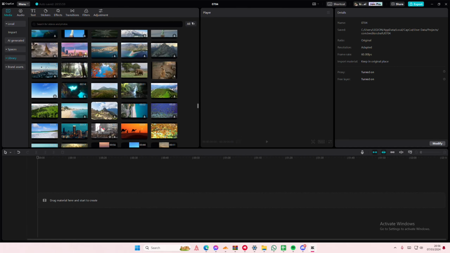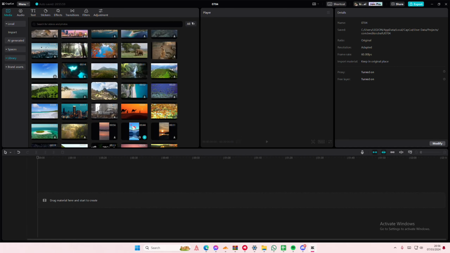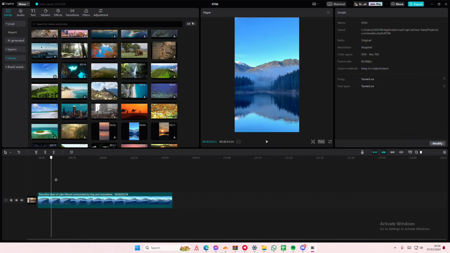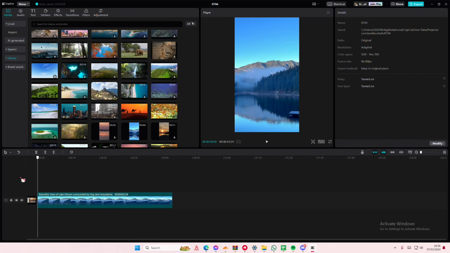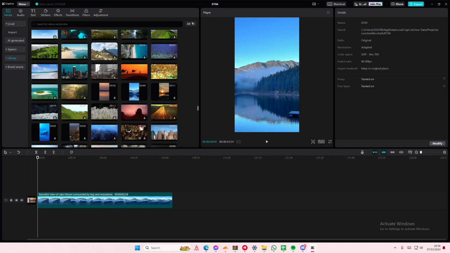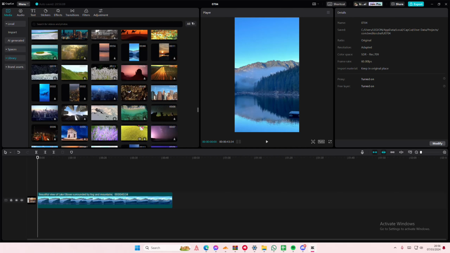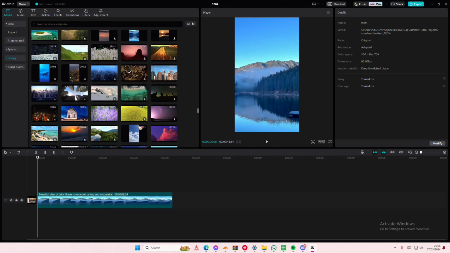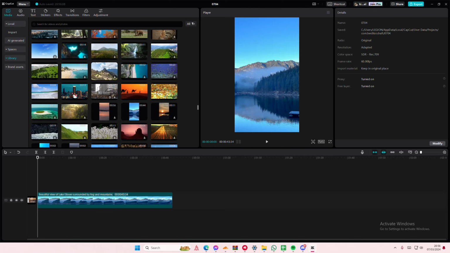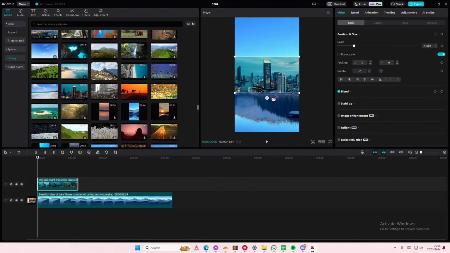In this video I'll be showing you guys how you can create this fake water reflection on CapCut PC. So for instance, I have this video here and I want the reflection to be different from the reflection that they actually have. And I for instance want a reflection of the city instead or something else. I'm just going to select this for the reflection.